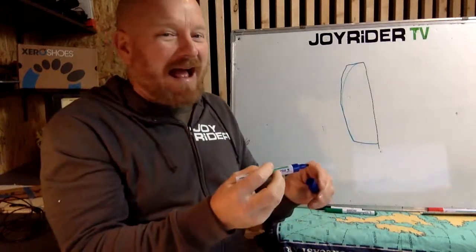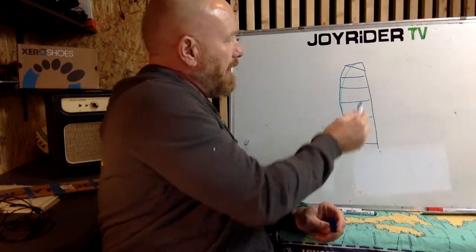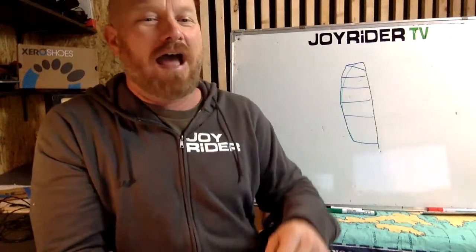Basically, a longer top batten. The top batten would be like that, and from the middle downwards it would be pretty similar to what they call — hilariously in Greece — the cheese pie mainsail, because a Greek baker's cheese pie is that shape of the old style mainsail. The big benefit of the square top is you've got that big top batten and a load of sail area at the top, which means the boat is going to get going in much less wind. It's going to perform much better in less wind than a cheese pie.